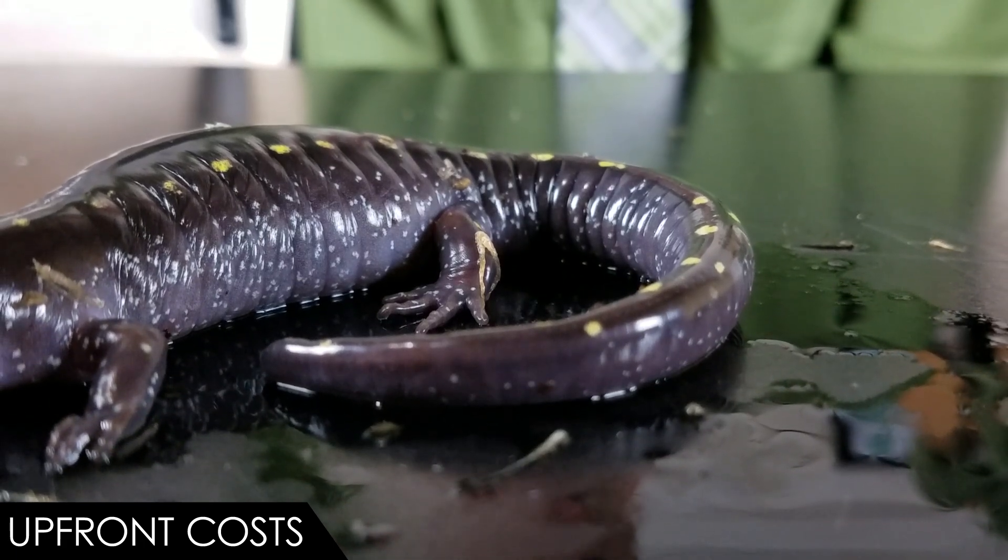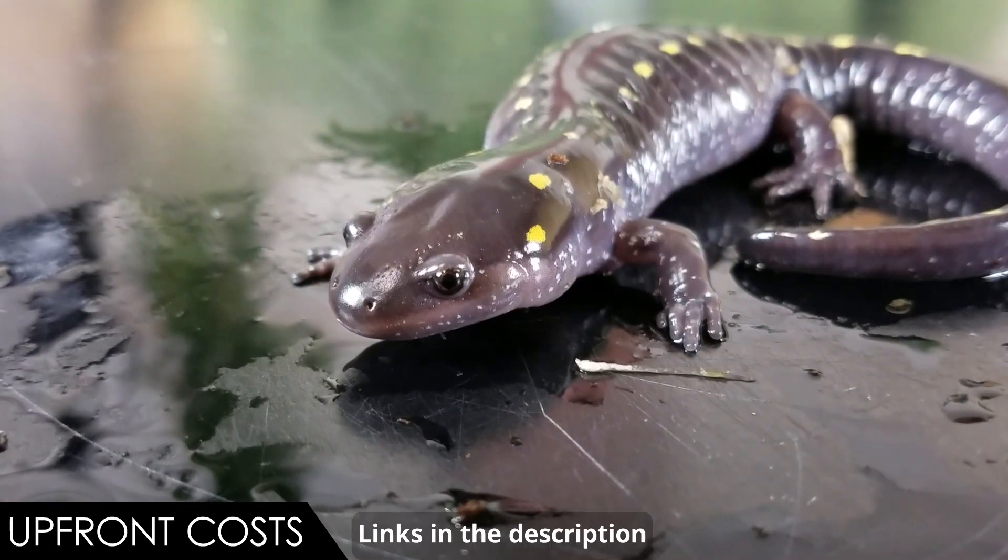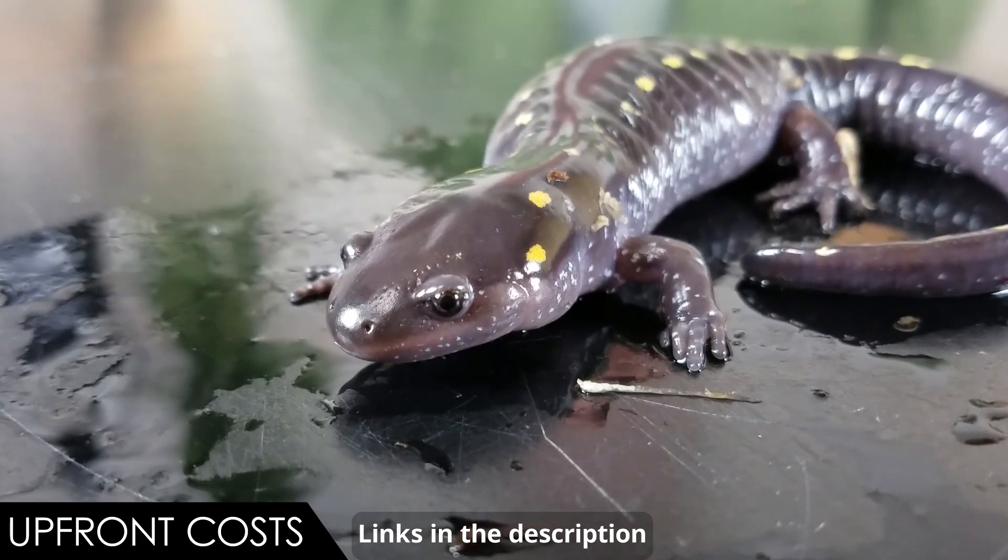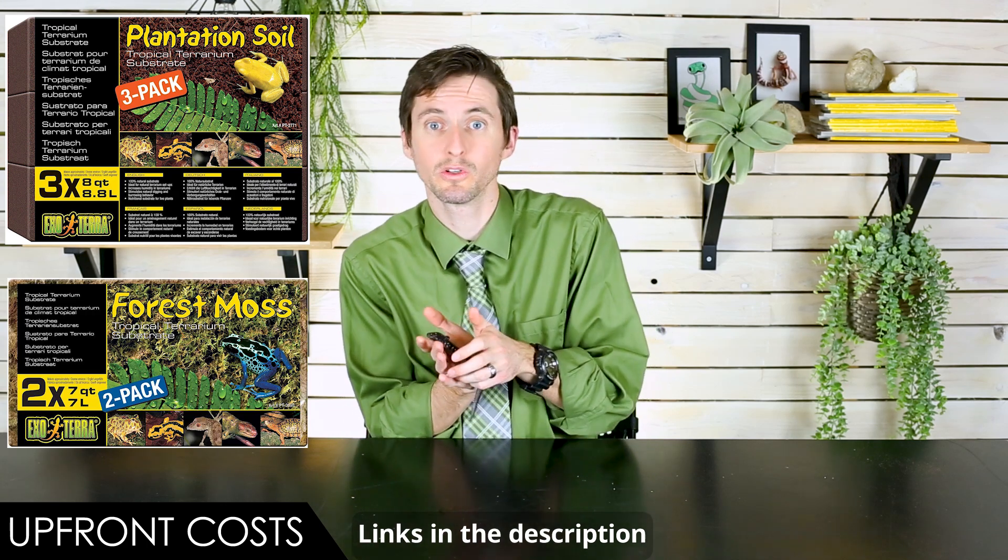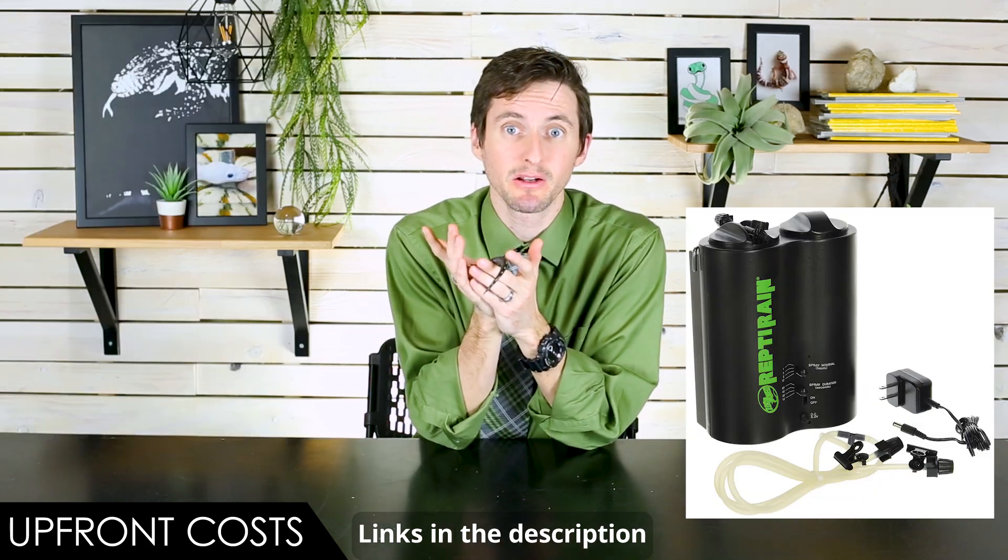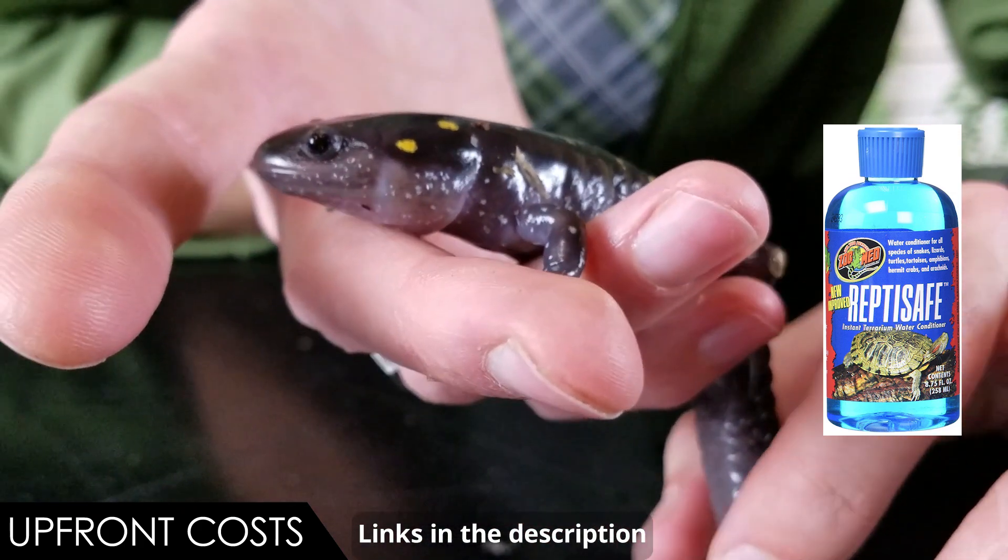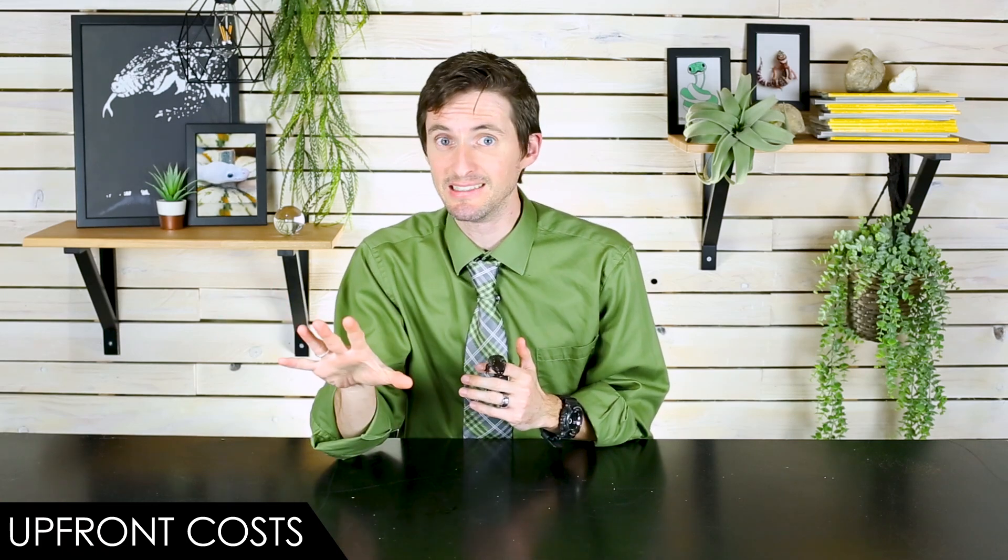You may need to put some glass or other sort of plastic on top to regulate how much humidity is lost during the day by your enclosure. That'll vary somewhat based on where you are. If you live in the desert, you'll need to do that for sure. If you live somewhere like Florida where it's very humid, you probably don't need to worry about maintaining humidity nearly as much. You'll definitely want a water bowl. They're going to need a place that they can soak. They're going to need a substrate like eco earth and sphagnum moss that will hold a lot of moisture without rotting, without molding very easily. You're going to need a misting bottle or some sort of a misting system. You're going to need water conditioner. I would get that no matter what. You can still buy purified water at the grocery store. That's also a great option.